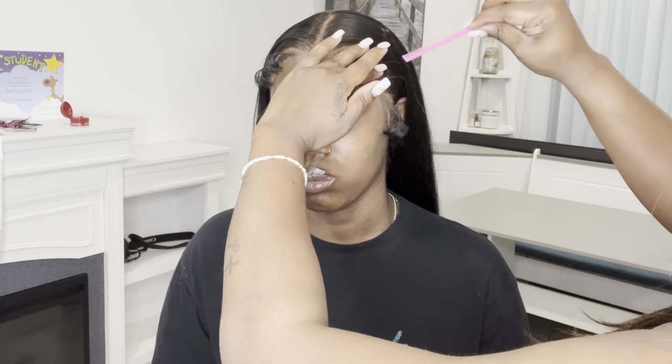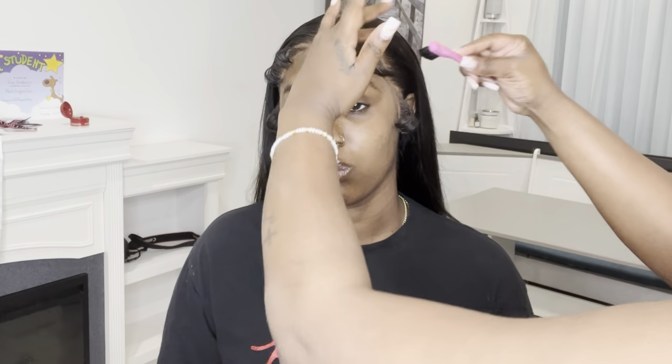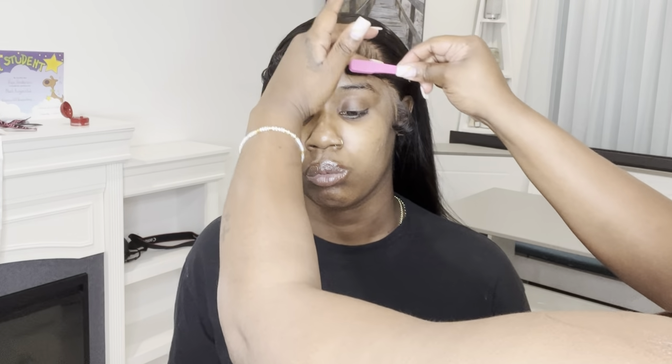Okay, so now that we have the baby hairs all curled up, the first thing I'm gonna do is comb it out and kind of rough draft how I want it to be. And then for the baby hairs today, I will just be using that same olive oil holding spray. And like I always mention, you guys, focus on applying it on the root of the baby hair first and then do everything else. Once you get that root into place, it will help your baby hair land where you need it to be, and it will be easier for you to swoop it once you start by securing that root with that holding spray if you are using this method, okay?